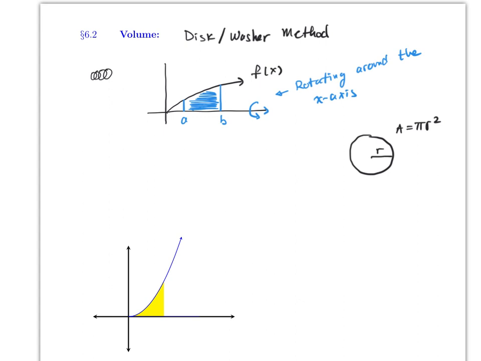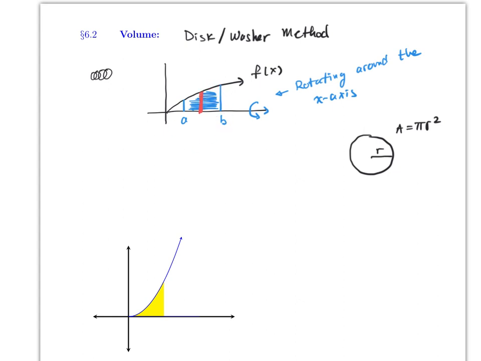So that's the idea. Now here we're going to use something called a partition. The partition will be something like this, which in our case is going to represent the radius. So this will be the radius of the circle. Notice how the radius changes depending on the value of the function. So here you will have a circle that looks like this, here another circle that looks like this, and this is where the washer method name comes from, because this will look like a washing machine to some degree.